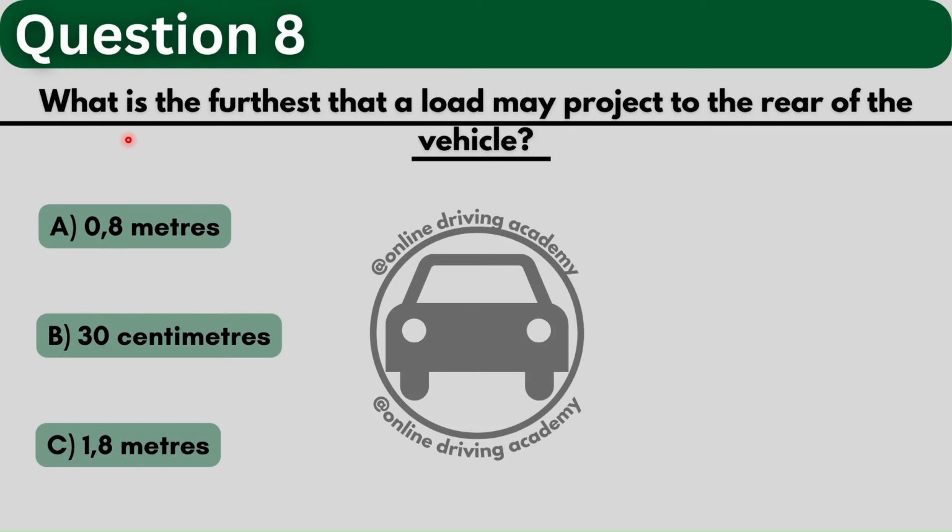Question 8. What is the furthest that a load may project to the rear of the vehicle? Now remember, this will not be the same as the front. So is it option A, 0.8 meters? Is it option B, 30 centimeters? Or is it option C, 1.8 meters? Now the correct answer here would be option C, 1.8 meters.